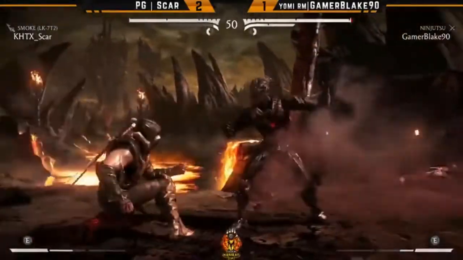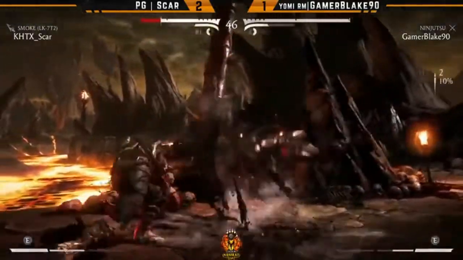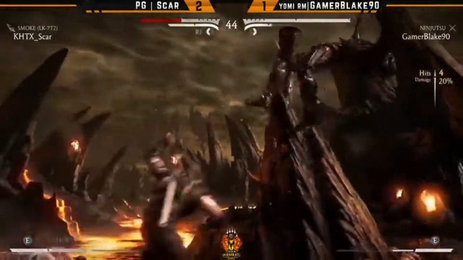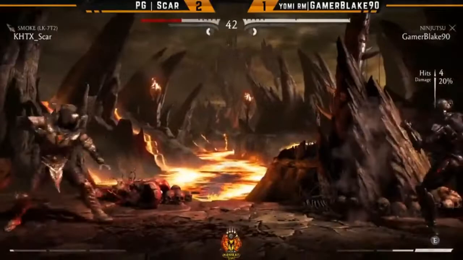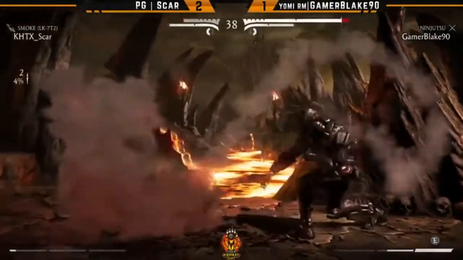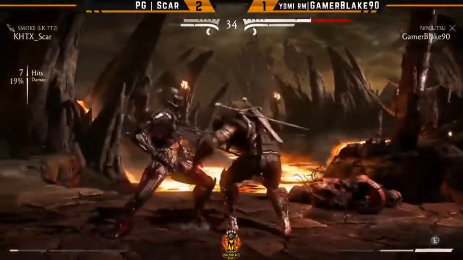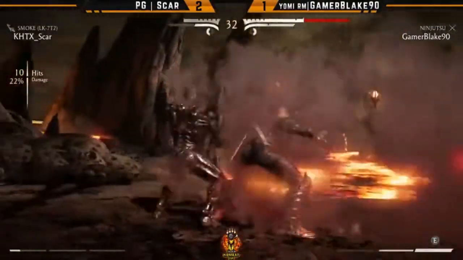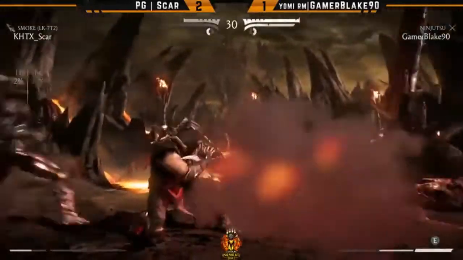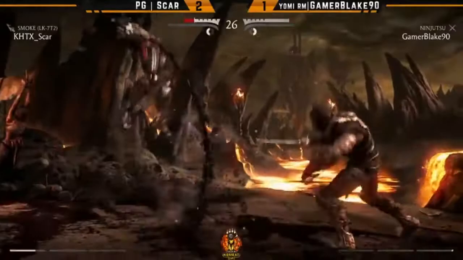Great backdash by Scar there. And the chase down by Blake. He's going to have to break. Oh no, he caught him with the low. And Blake just caught not blocking the 3 of that forward 1-3 there. And the down 1 too. And that's going to do it!